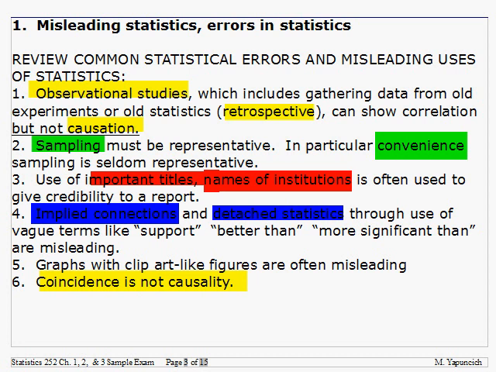Then for graphs, clip art figures instead of dots or X's are often misleading because the height along the graph may change, but when the size changes as well, you get a magnification of the difference. So any graph with a clip art figure is probably misleading, especially if this clip art figure changes size.